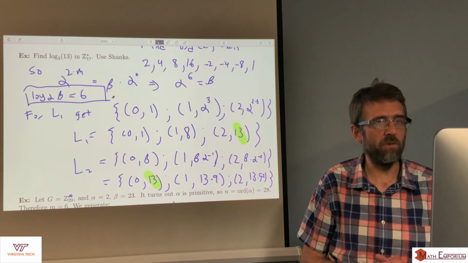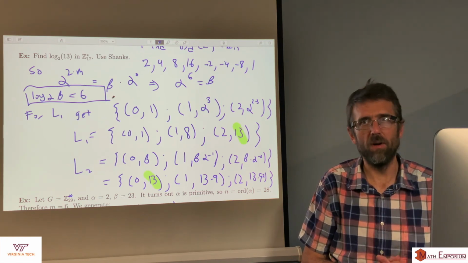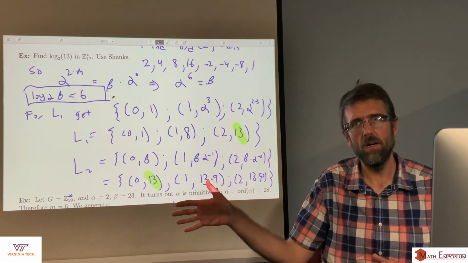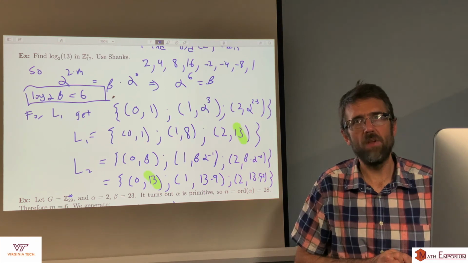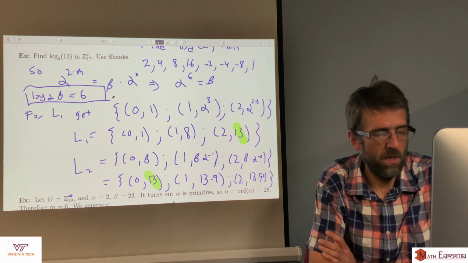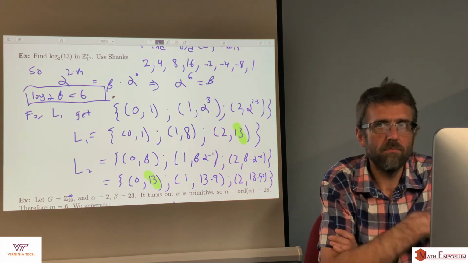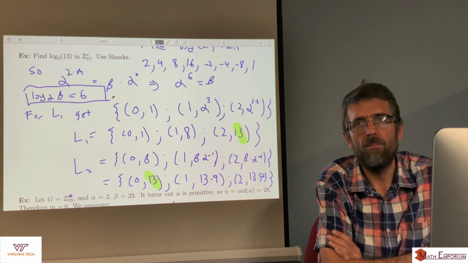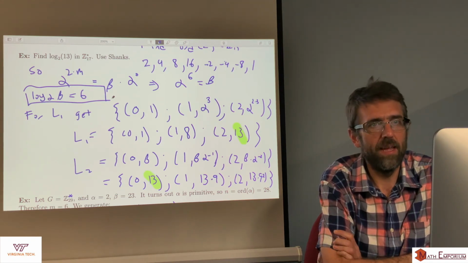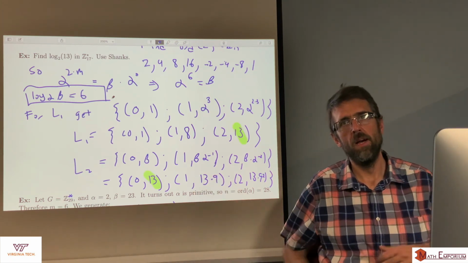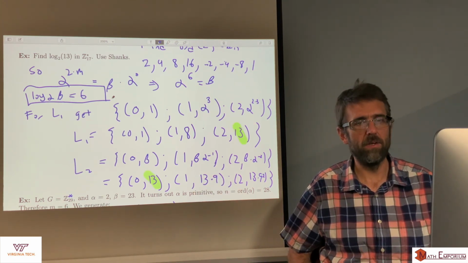So essentially, then I sort of think of Shanks as intelligent brute force, right? It's a much more clever way of going about the problem than just checking alpha to every power. And if your m, if the size of your group is relatively small, then it may work pretty well. But if you're dealing with a realistic size modulus, it's not going to help you at all. Discrete log problem is still going to be completely intractable.